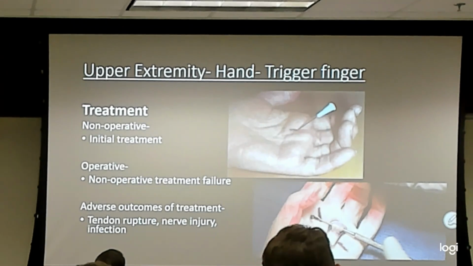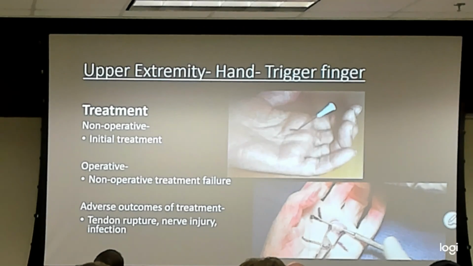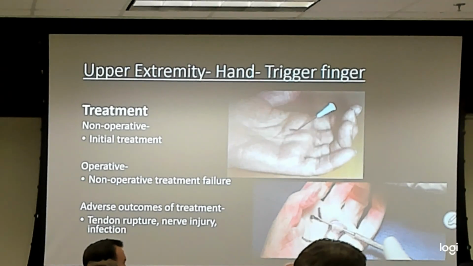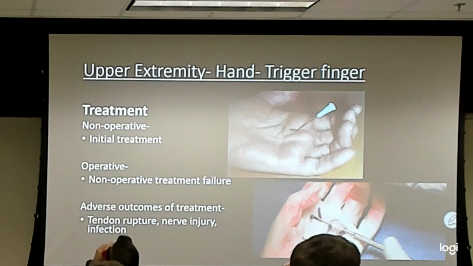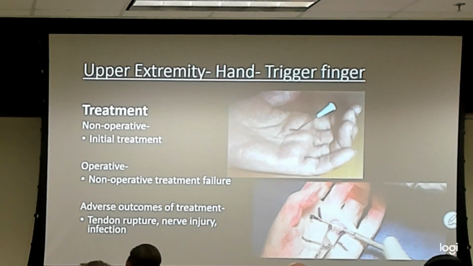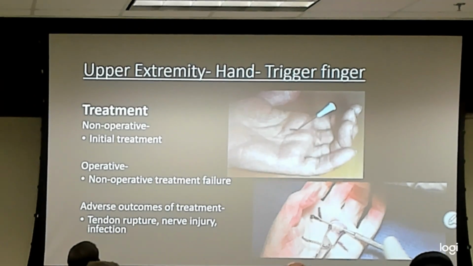Operative management is reserved for those that are non-operative management failures, and that's what we have here in this position. They've isolated that flexor tendon, they're following it to that A1 pulley position, and they do that same seatbelt cutter thing. They use their really tiny seatbelt cutter and they slide it in there and they just cut the A1 pulley. It's not a very large hole, and then there is no tunnel. There's just a tendon that's fat, and it can do whatever it wants. Occasionally the tunnel ceiling will come back in, but it's usually a lot wider open just because they're going to keep moving their finger with occupational therapy.